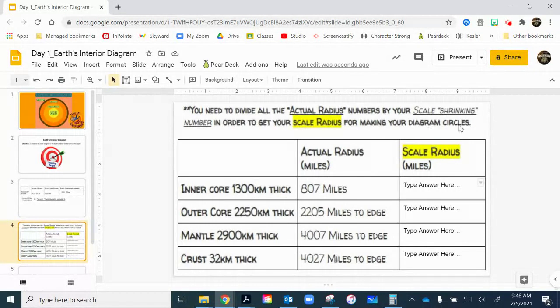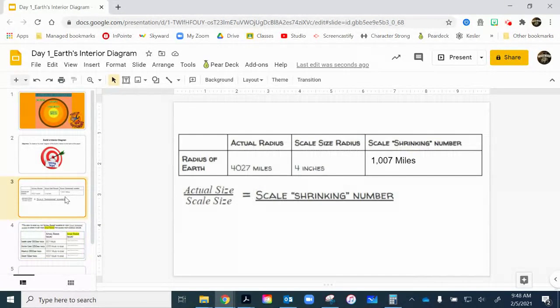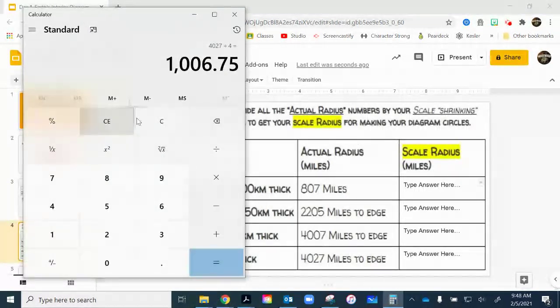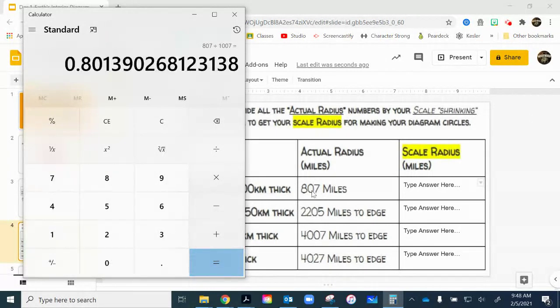Okay, so I'm going to have to do this one by one. All right, 807 miles, I'm going to have to divide by my shrinking number, 1,007. So I go in here and I take my original, which is 807, the actual radius, divide it by my shrinking number, 1,007, and I get 0.8.